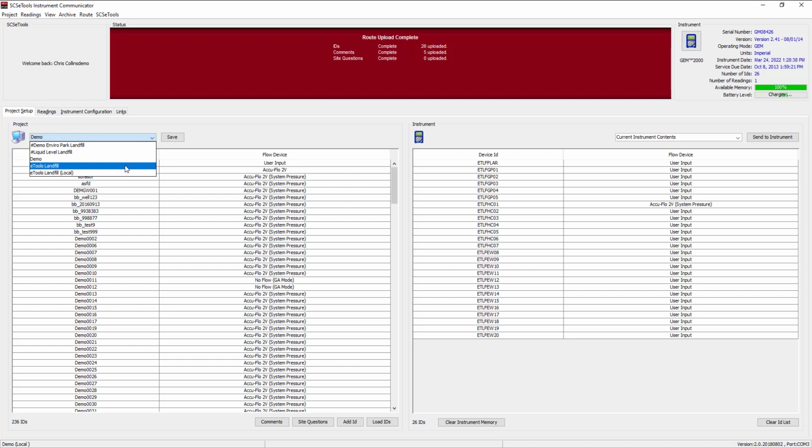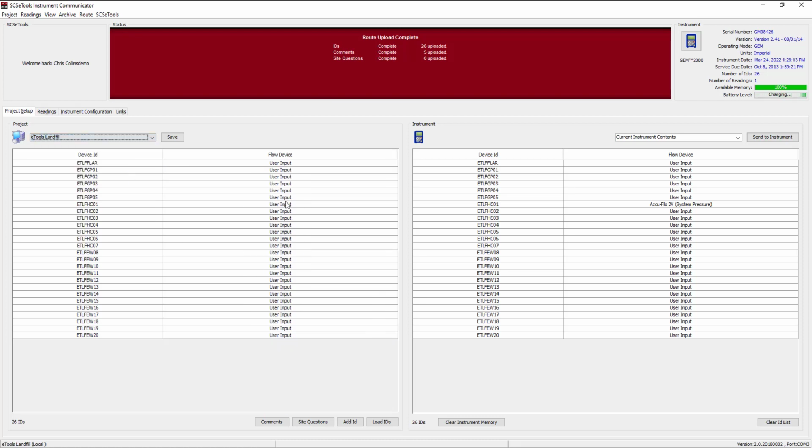The reason it does the modified version of the project is that at the same time you click save, it creates that, and it sends out a notification to the data approver as well, letting them know that there's been a change to the landfill. So that's a separate, different workflow. The data approver then has to go in and approve that just to make sure that it is the right project, that it wasn't IDs added to the wrong one by mistake. Once they approve it, it will be added to the eTools Landfill, your regular project file that you have there.